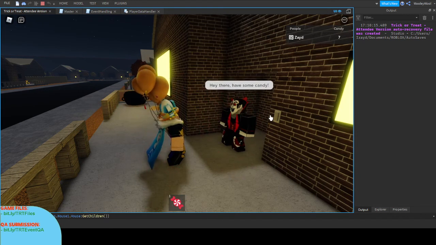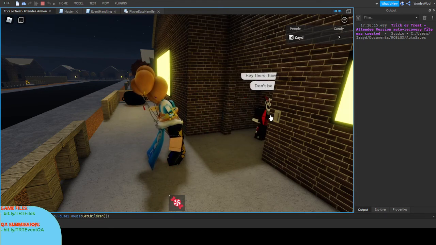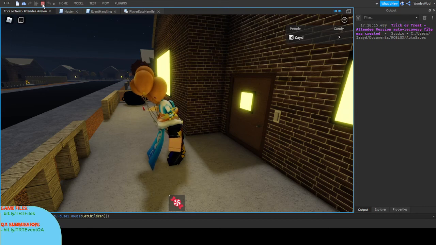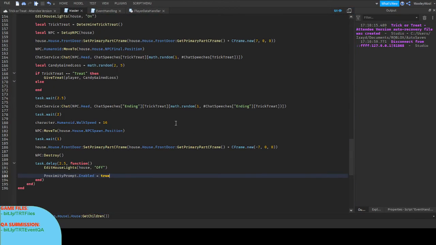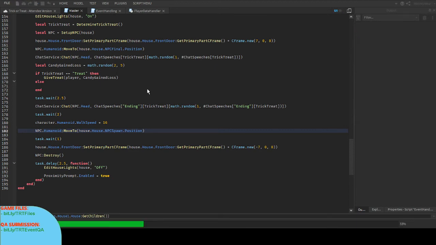Hold on. Give me 1 second. NPC move to... Oh! Duh. No wonder why. We need to do .humanoid. Because if we just do move to, it's just going to teleport. So it's going to do .humanoid. Let me try that one more time.